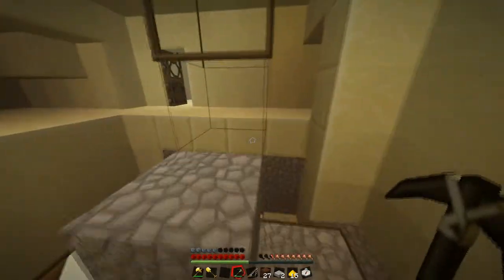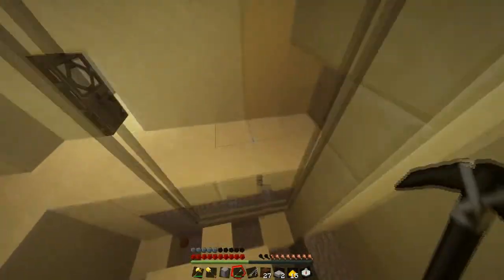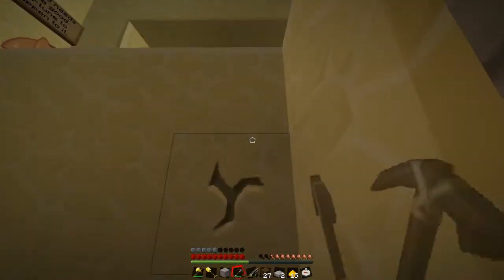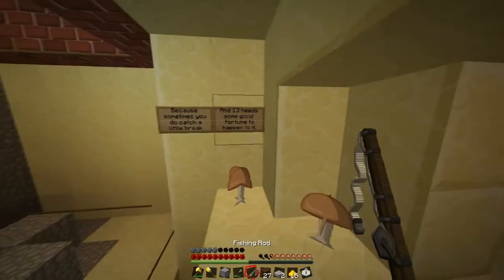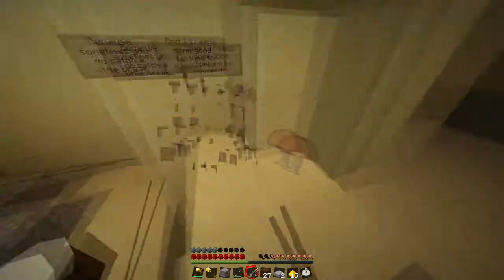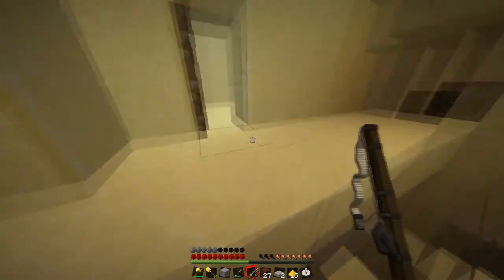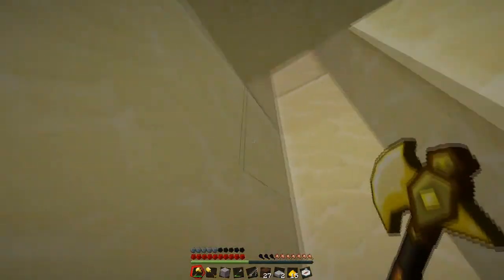I swear I'm not even getting these things out of break, look. Oh, I do get it. It just gets knocked off by this. Right, I've got enough now. Damn it. I'll build the floor and the house out of bricks. I don't mind bricks. Because sometimes you do catch a little break, and Sunburn needs some good fortune to happen to it. I get it. And take the door. So just taking everything.